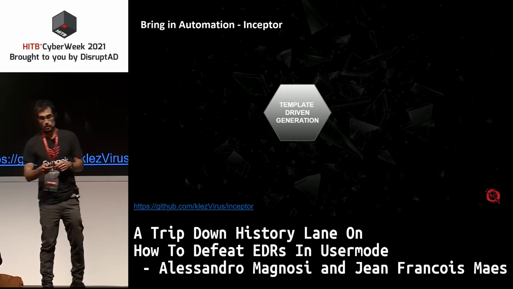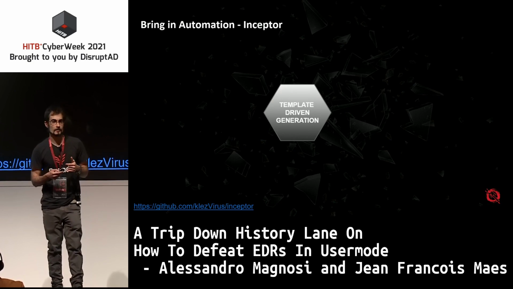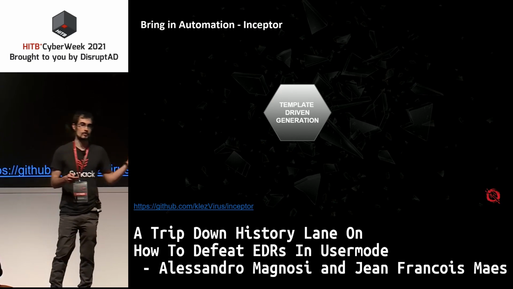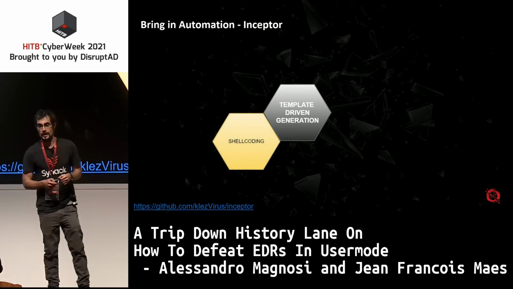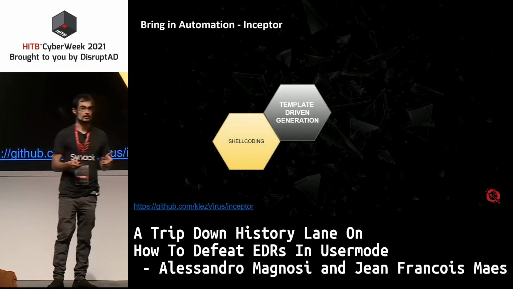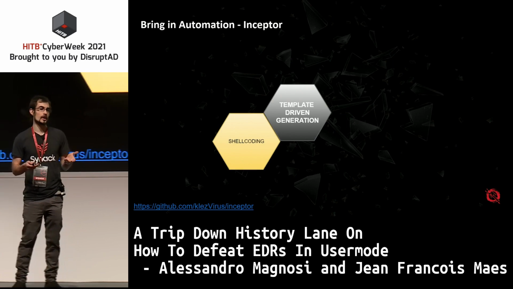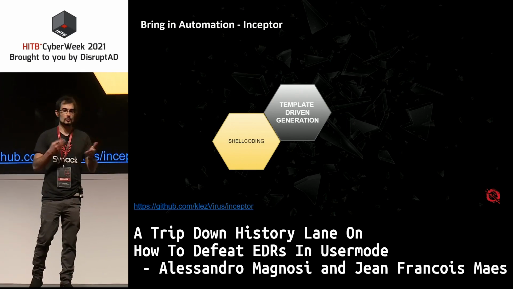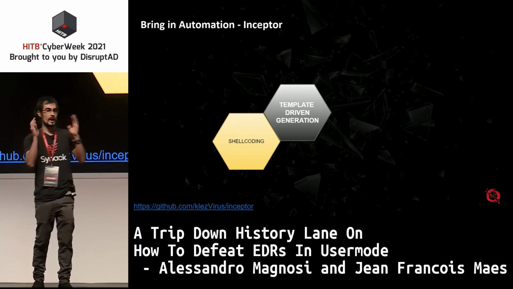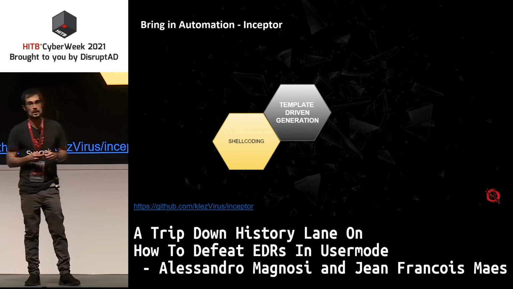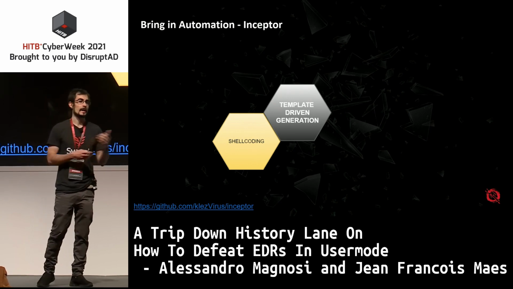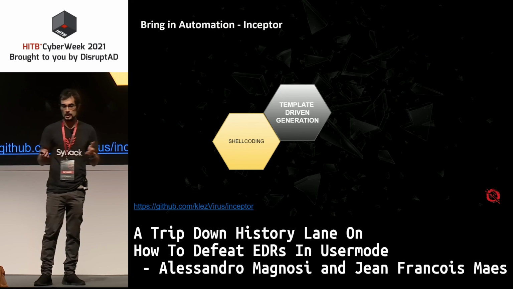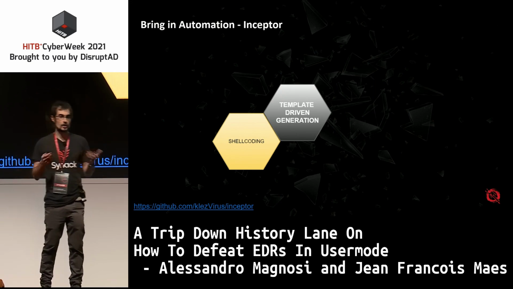Inceptor is a template-driven framework which can automate all the stuff that we were talking about, and it abstracts shellcode retrieval, so it can retrieve the shellcode from wherever you want. You're not bound to have a binary blob when you're building your payload, but you can embed it within an icon, a resource, a PDF downloaded from the internet, whatever you want, because Inceptor can abstract the way you recover your shellcode.